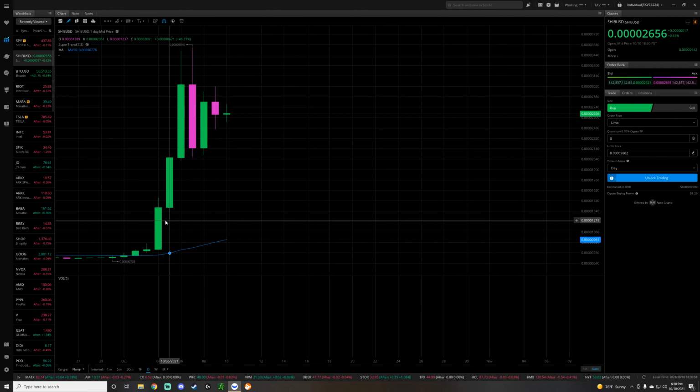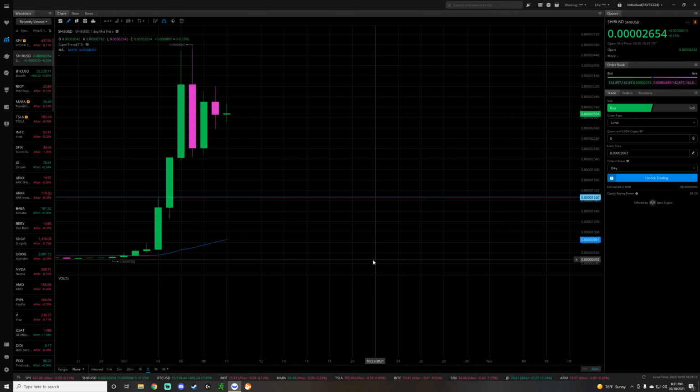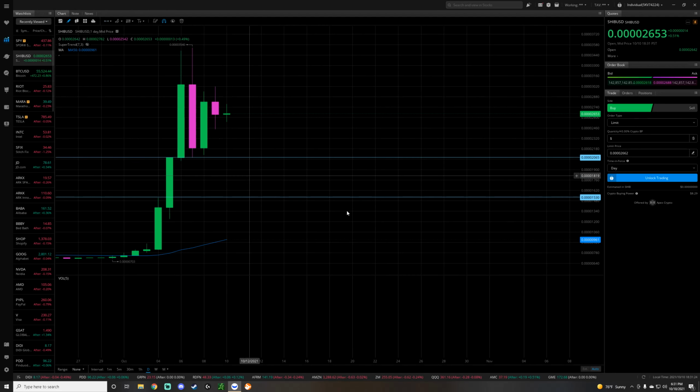Because how it works in stocks, or forex, or whenever you're just reading charts in general, you play everything through a support and resistance field, right? So if we go here, we have a resistance level right here. As soon as we close above that resistance level, it now becomes our support, right? So then we get another resistance level right here because this is where it closed.